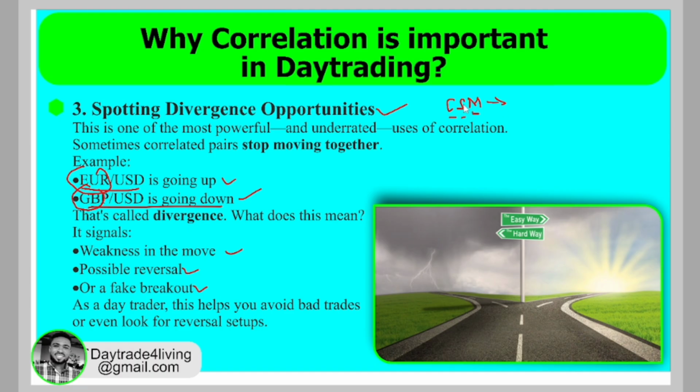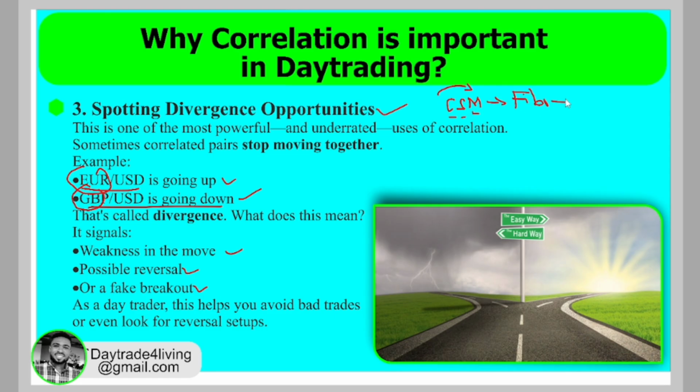So you know that the first thing we have to check is the CSM, to check whether our currencies, we are looking for currencies which are strong versus currencies which are weak. Then we merge them. That's the first thing. The second thing is to use Fibonacci levels, to draw our Fibonacci levels.